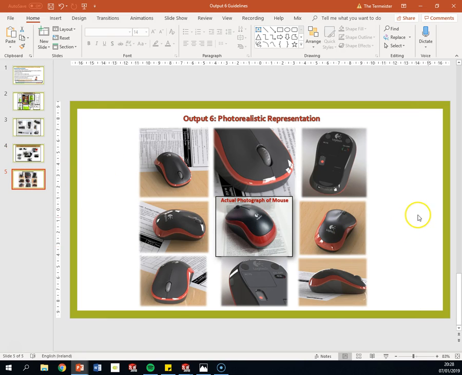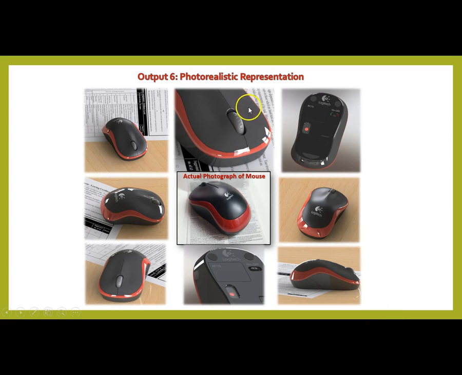Another thing I'm going to show you how to do, well no, I showed you already how to put in a wooden table, but here's an example of what I did last year. I've taken some really good photorealistic images. Now this wouldn't be the layout of an Output 6 really, but it was just actual good photorealistic images that I was able to get. And here I have it compared with an actual photograph of a mouse. So if you had an actual photograph of your object, you could put it in as a comparison with your photorealistic images.